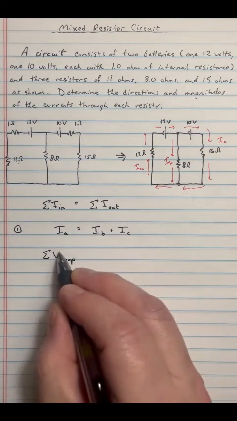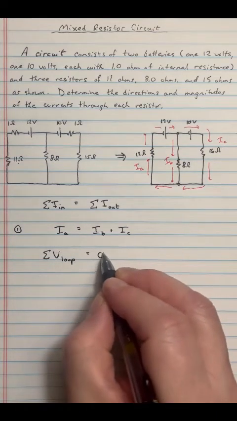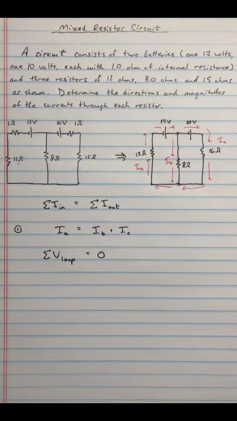The sum of all the voltages in a complete loop must come up to be 0. Let's think about that. Why would that be the case? Because the amount of voltage or energy supplied by a power source like a battery has to be equal to the amount of power or energy used, or voltage used, by all the various devices like resistors and such in a circuit. And that has to sum up to be 0, otherwise energy is not conserved. You're either losing energy or gaining energy from nowhere.